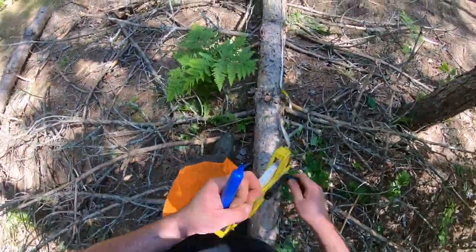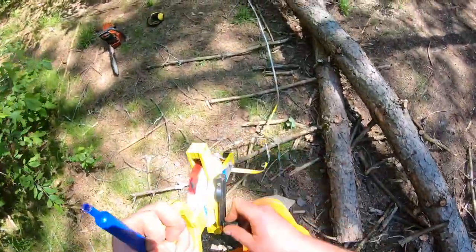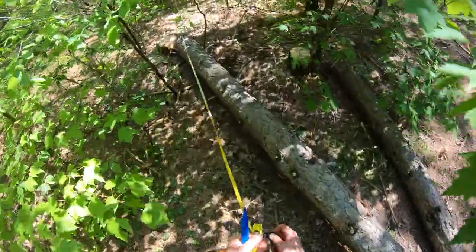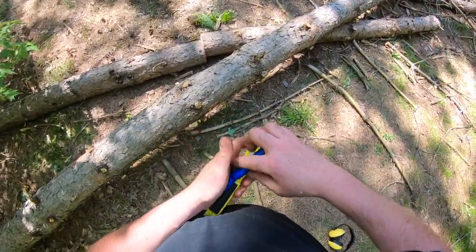So 9 foot, as I said, you end up with about 6 inches on either end for squaring up the cut on the chop saw when you're making your lumber, and that leaves you with an 8 foot piece of lumber. So, a few more cuts, we'll call it good for today.